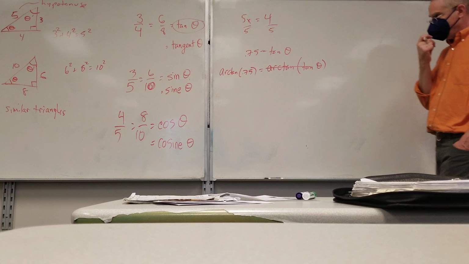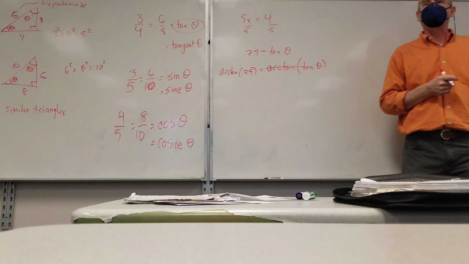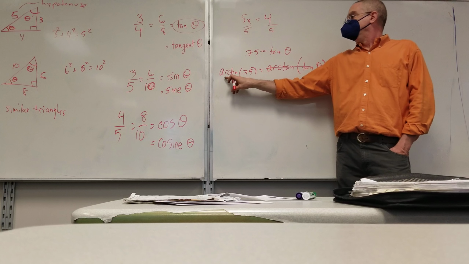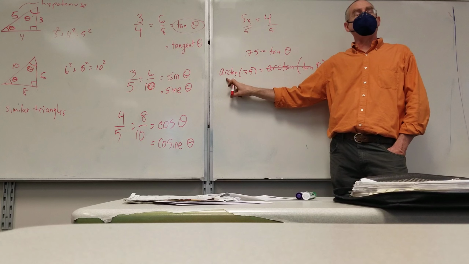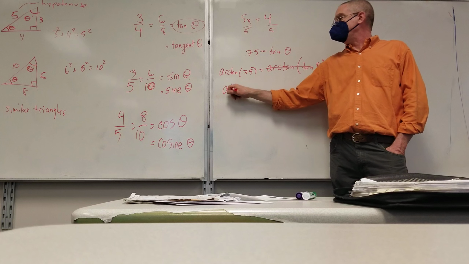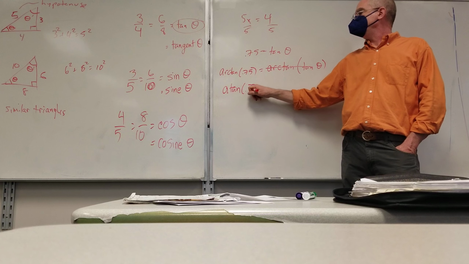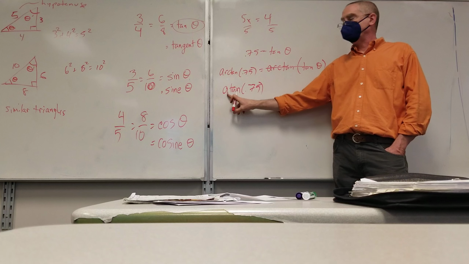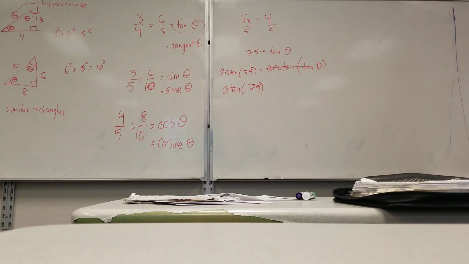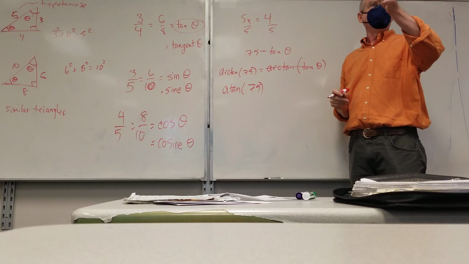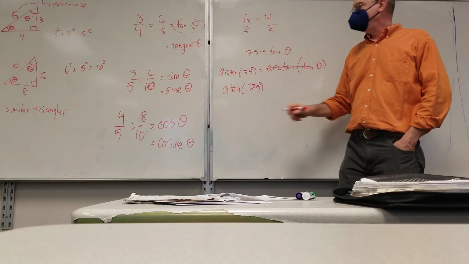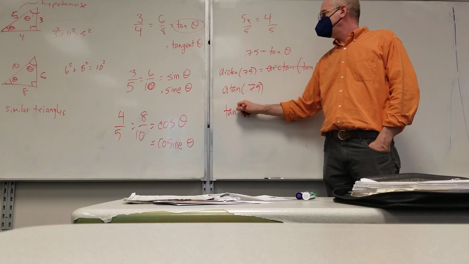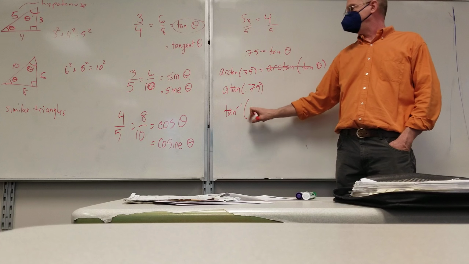Since half of you have not had trig, I don't know if you've played around with those buttons on your calculator. I'm willing to bet none of you have a calculator that actually says arctan. My calculator does atan, which is what I tend to write on the board instead of writing out arc. I just put an A in front of it. But I'm willing to bet almost all of you don't even have an atan button on your calculator. You do? Is it like tan to the -1? Yeah. Most of your calculators will have a -1 there.